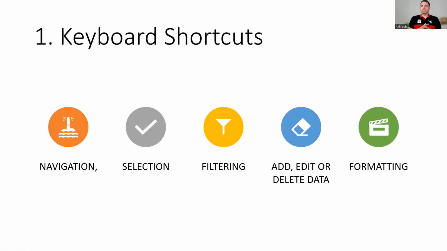First is keyboard shortcuts. We have not seen shortcuts in this workshop because it was not focusing on that. But if you remember, Control T is for tables. Some of you mentioned one for pivot tables also, Alt N V or something like that. All these things will save you time. Maybe if you can do it using the mouse in 5 seconds, with the shortcut you will be able to do it in 1 or 2 seconds. So you will save 60 to 80% time using the shortcuts. That time is not a very big weightage in terms of the total work you do in Excel, but whatever that step is, in that step you save 60 to 80% of the time. So these are important things. And the shortcuts can be of all these different types.